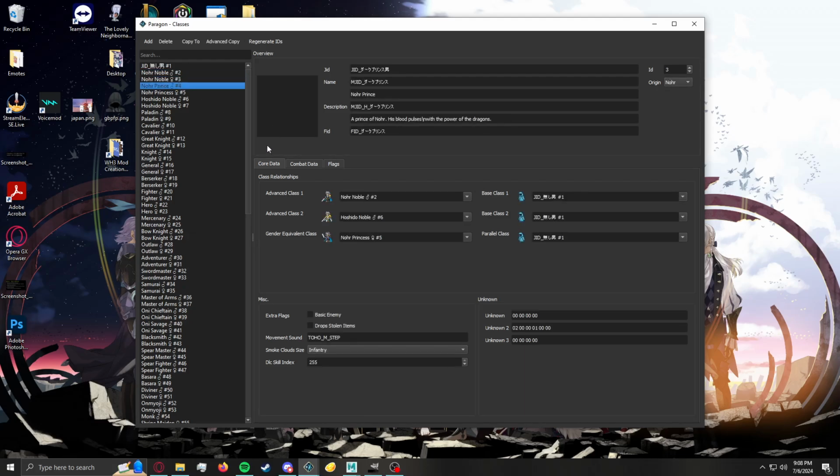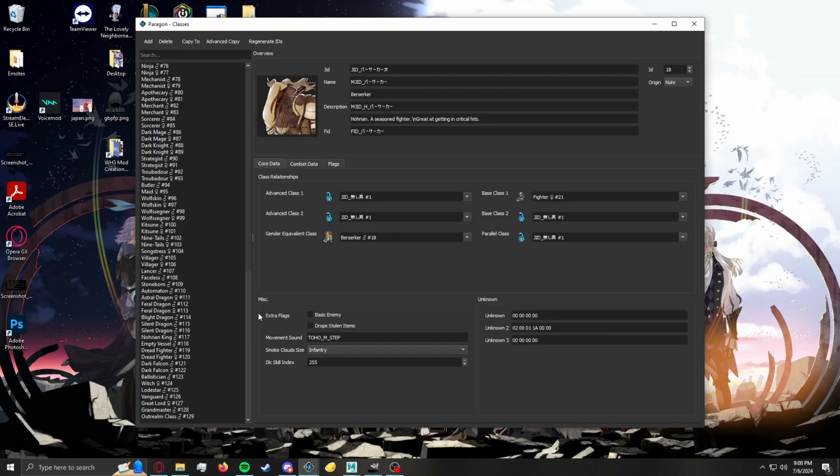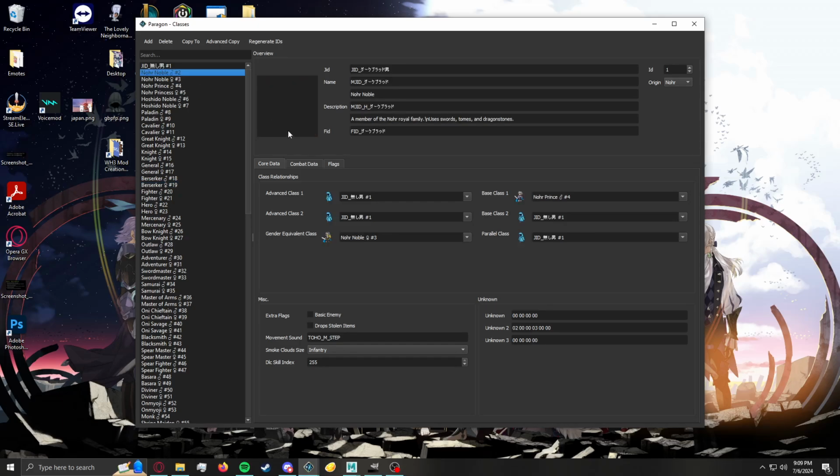There is a variant for each gender, besides Witch and Dreadfighter, and whatever the special ones are, like Songstresses and whatnot. There is going to be a variant of each class in different genders. But for the simplicity of this whole tutorial, we're going to just cover the ideas of what each part is and how it's done. All right.